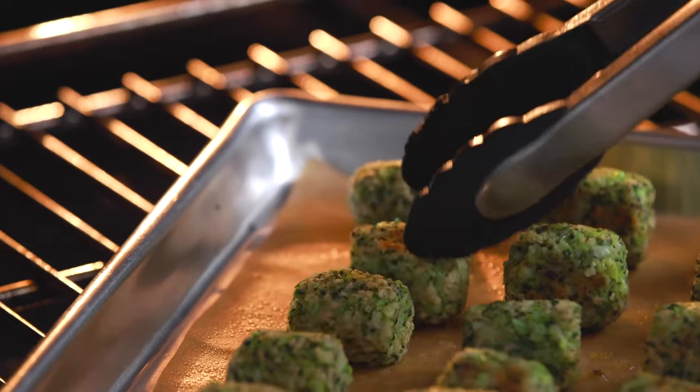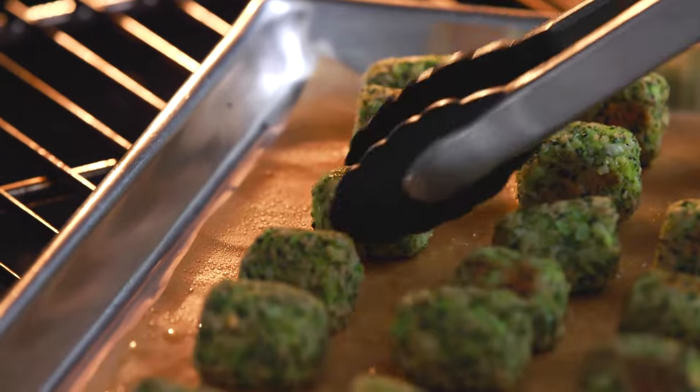Of course, these broccoli tots have a lot of broccoli in them, but what I love about this recipe is that the broccoli doesn't have this overwhelming flavor, and that's because the Parmesan cheese and the Italian spices do a really good job at balancing everything out. We just took the tots out of the oven and they look and smell fantastic. I cannot wait to taste them.